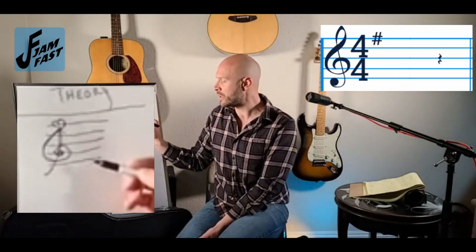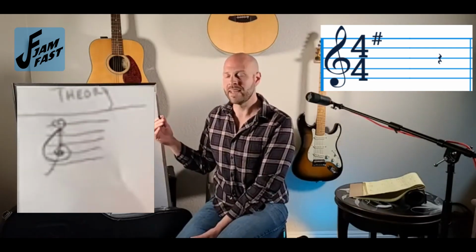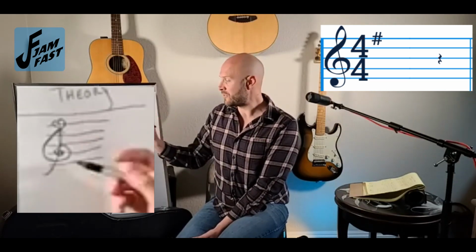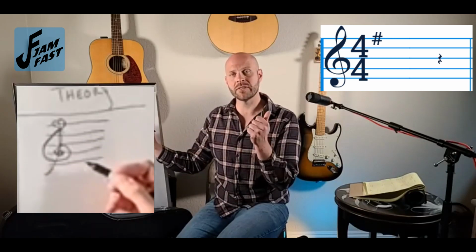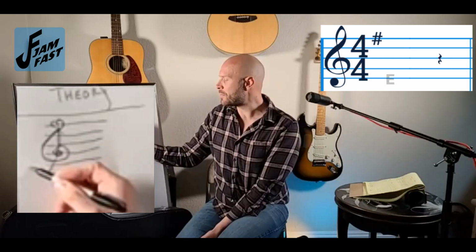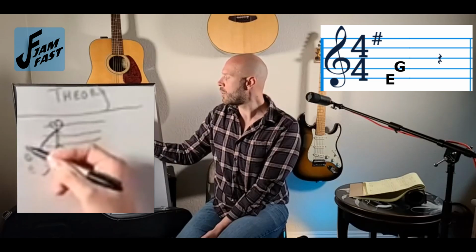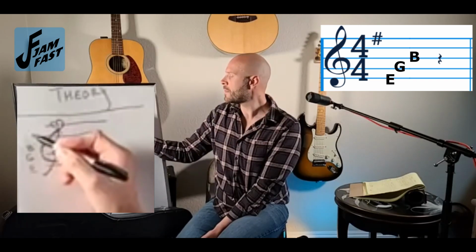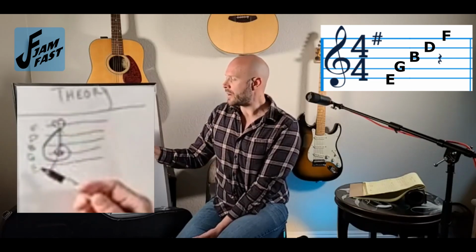So the next thing we need to know is what we're looking at here. So we need another acronym or an acrostic way to memorize what notes we are looking at. The one that you've probably heard in your past is called Every Good Boy Does Fine. This is the one that I learned as a 5, 6, 7-year-old. The first letter of those words spell out our lines. Starting at the bottom: every, E; good, G; boy, B; does, D; fine, F.